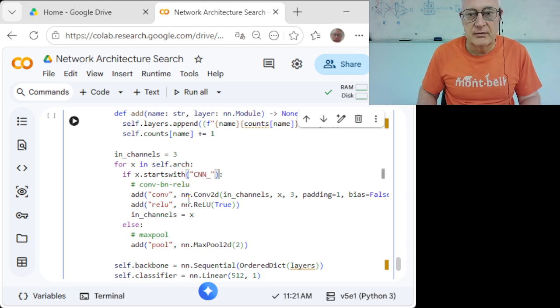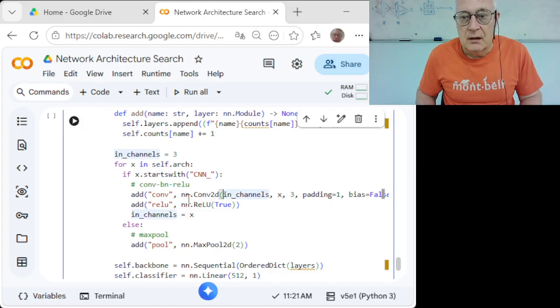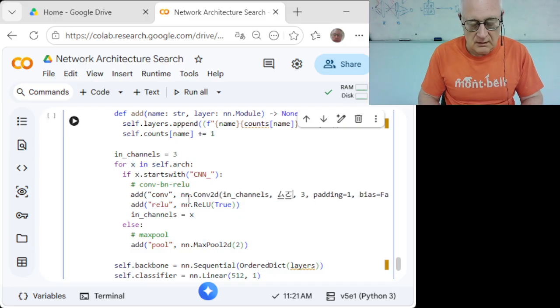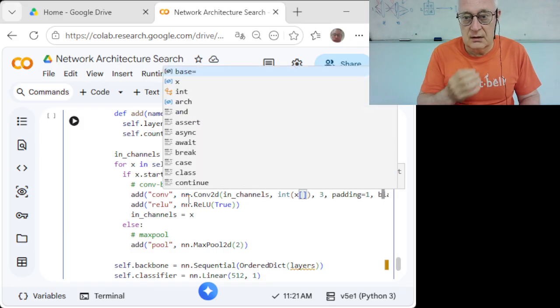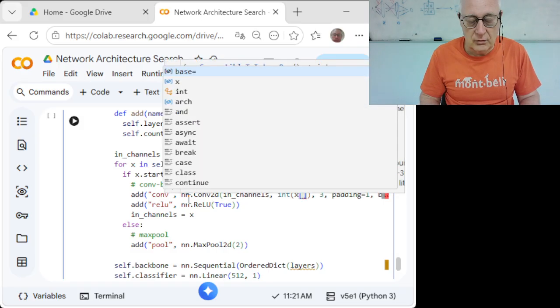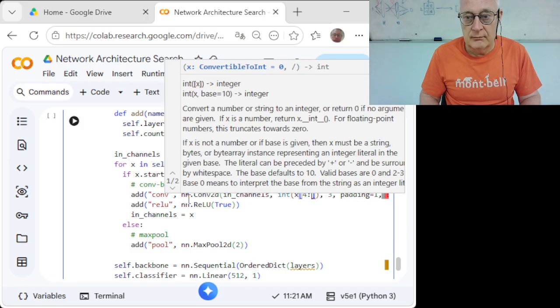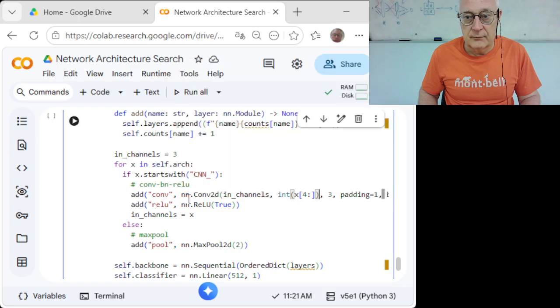So if it starts with CNN, then we add a convolutional layer, and there will be int of x and CNN 4 colon, 3 padding 1 padding.